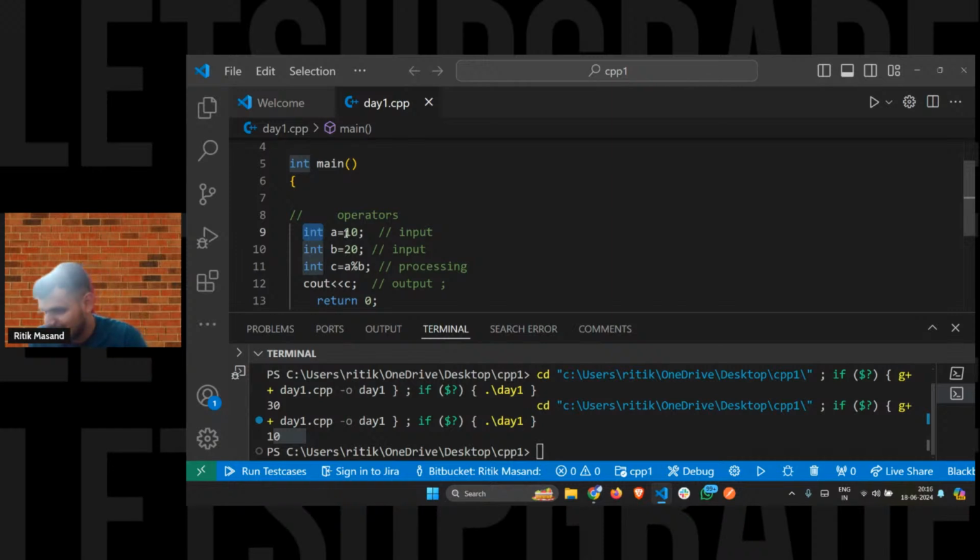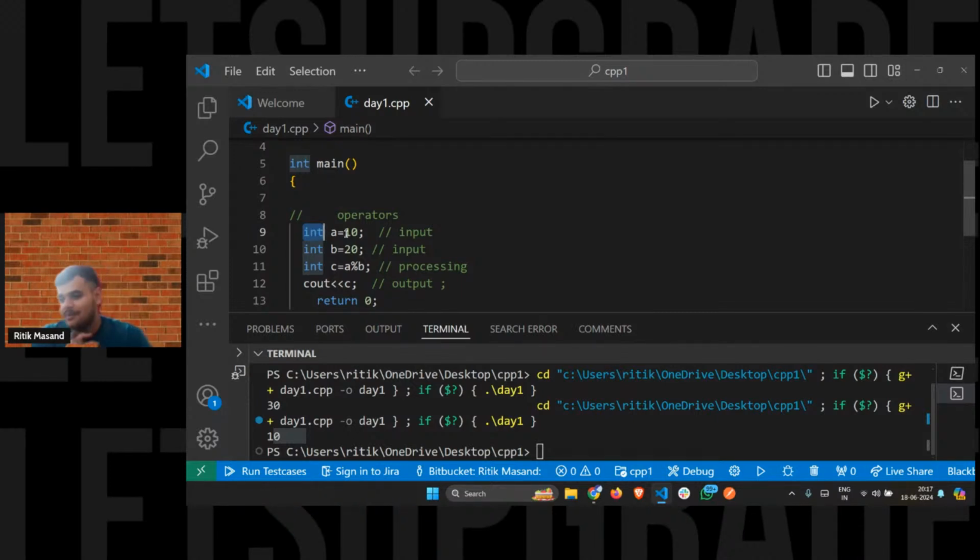Data type, exactly. So C++ is not clever. You guys must be hating me for that, right? Why is C++ not clever? It is not clever in the way that it needs someone to tell it which type of data you are storing.